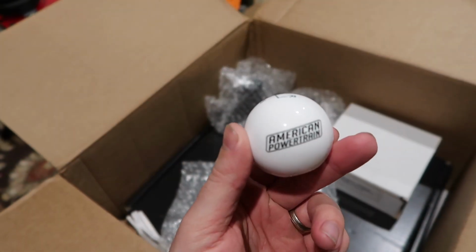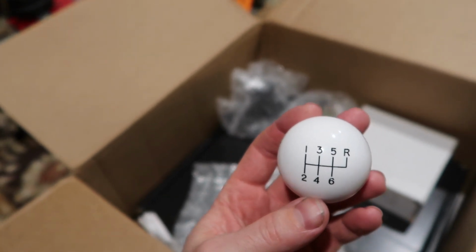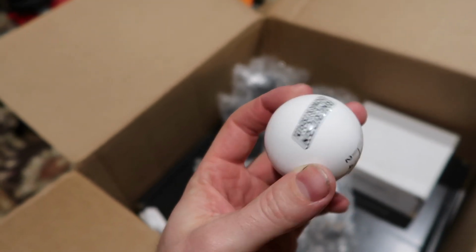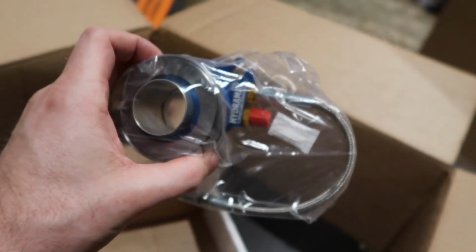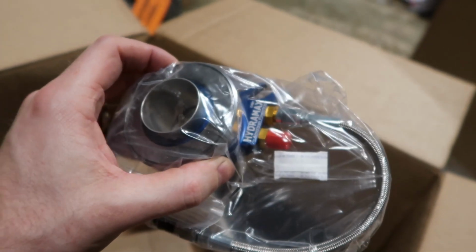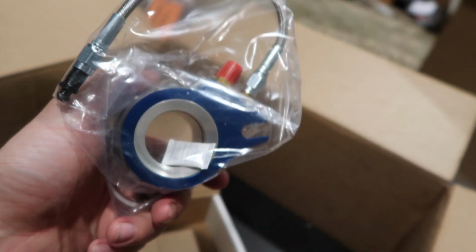The kit, very cool. This obviously is in white, got the logo on the side, shift pattern on the top, very cool. Got the brass insert to obviously install it. Very, very nice piece. And here obviously is the bearing itself. And the nice thing about these is they are pre-bled directly from the factory. So these guys know you're going to be putting this in. They know you're going to need fluid in it. So they do that already. They get it all ready and prepped, so that literally all you got to do is hook it up.